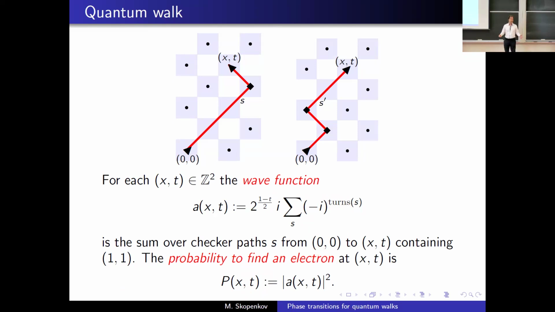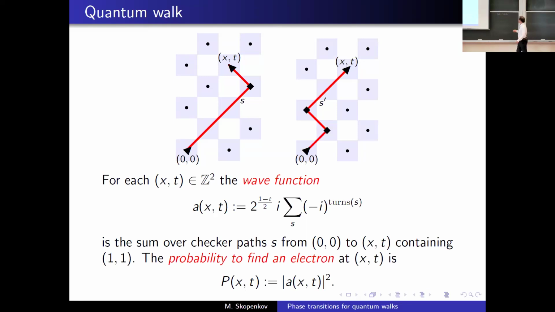We have defined a quantum walk, and actually we do not need any knowledge of quantum mechanics to understand this definition. To make it absolutely clear, let us work out a simple example, and we switch to a workout area here, where we consider the case xt equal to (2, 4). That is exactly the point shown on the figure. So each of the paths shown in the figure contributes to the sum.